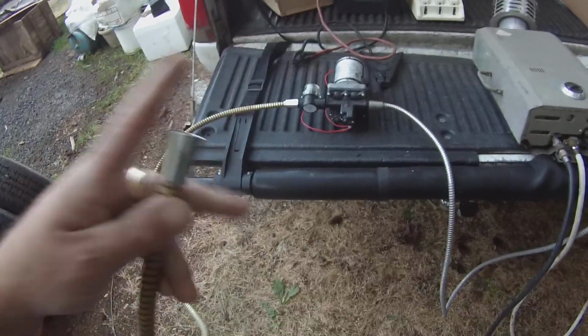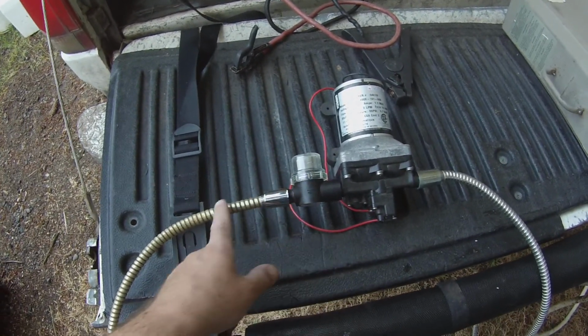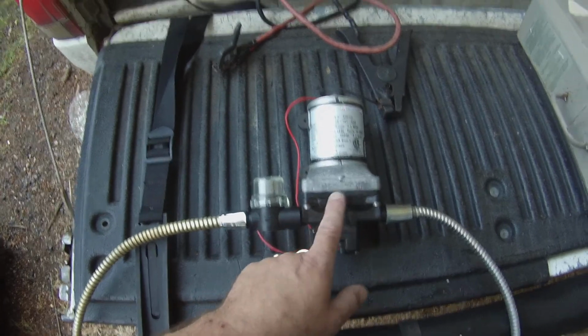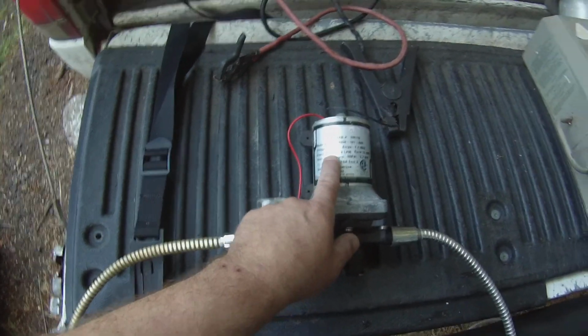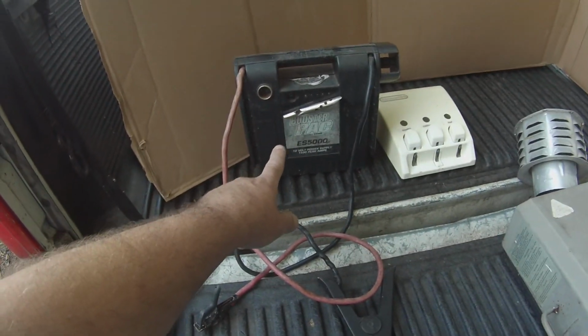This is your water inlet. It pulls your water in. You obviously have to have a filter before it hits your pump. So it comes into this wire mesh filter, which filters out any debris. If there's anything large, it'll catch it. Then it goes into your pump. This is a 3-gallon per minute pump, made by SureFlow. You're going to need at least 3 gallons per minute to run the tankless water heater, and I'll get to that. Here's your battery pack, which is what I used to run it off of.